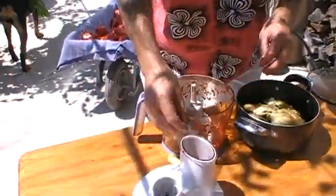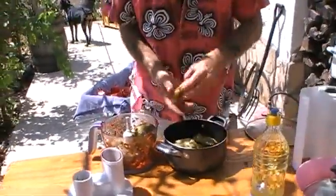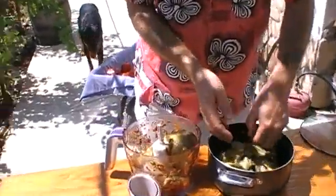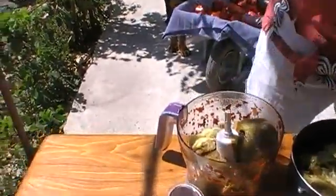Its skins, we pop it in to the blender. There we are, we don't want to overload it. Lots of seeds, all the seeds in it. It's really hot still as well. So leave the seeds in.